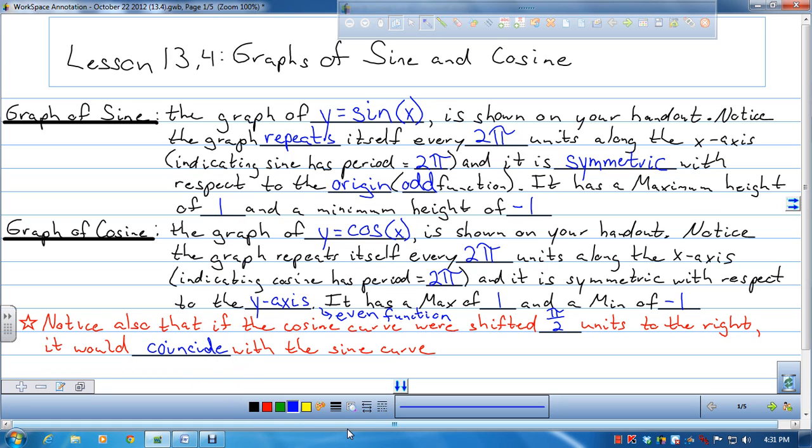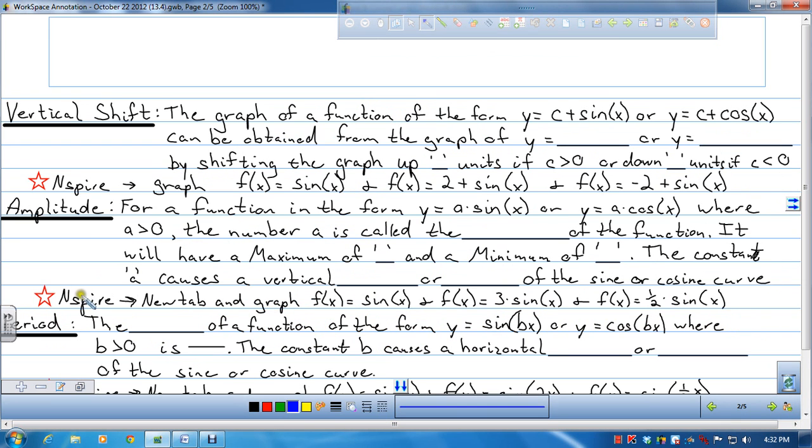Alright, so that's the most basic of sine and cosine. And what we're going to go on into today is how we're going to alter that. Kind of like how we add different slopes and different y-intercepts to a line to shift it. That's what we're going to do right now, only it's not a slope, but we will in fact shift it up and down. We'll stretch it vertically and stretch it horizontally, and we'll show you how to go about doing that.